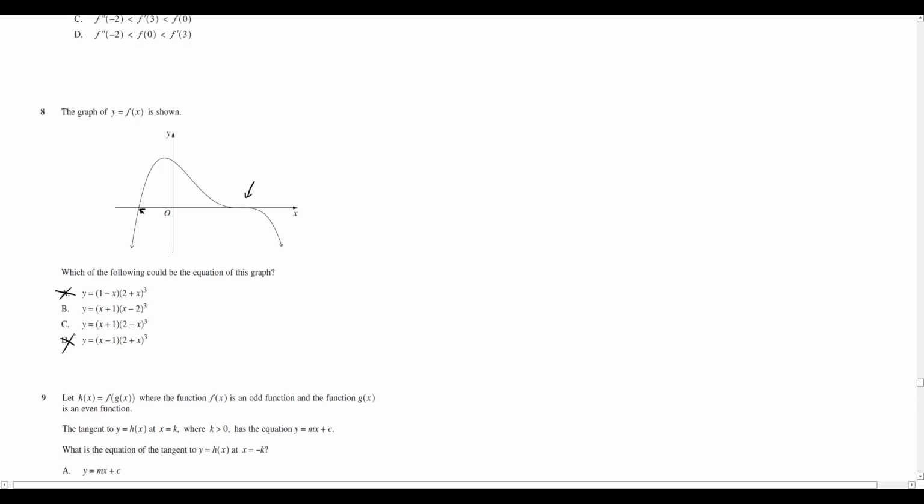So we can cross out A, and we can also cross out D for that exact same reason. Now for B and C, let's look. So again, x plus 1, so that means it's going to be a single root at x equals negative 1, and that seems very feasible. That we can agree with. So it's still B and C look good.